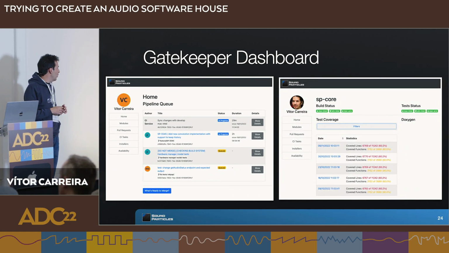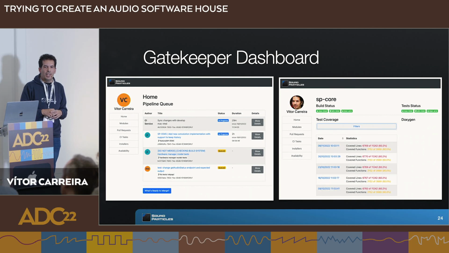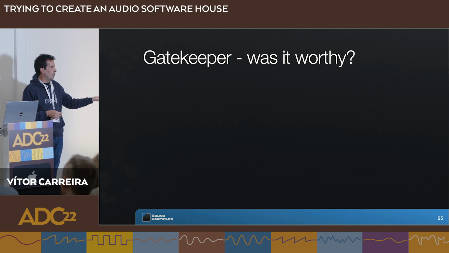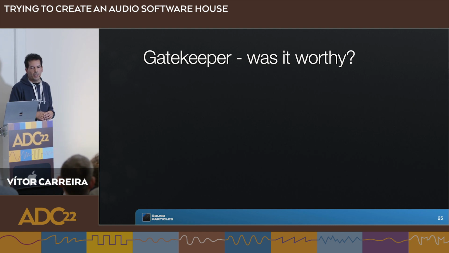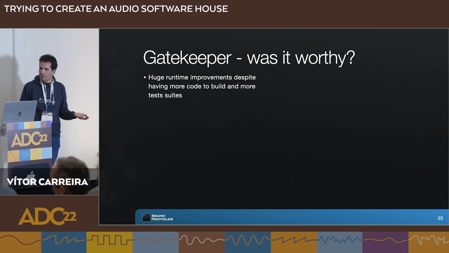So here's a representation of our dashboard. Every developer using their Bitbucket account can connect to the dashboard and see the state of the pipeline, and the size of the queue. I think at one moment we had 25 pull requests in the queue. That was, I think, a record. You can go to the pull request being evaluated and check its current status, if it's building, if it's running the tests of module A or module B, etc. So, in summary, was it worth it? It was almost, I think, 2 months of work, right?